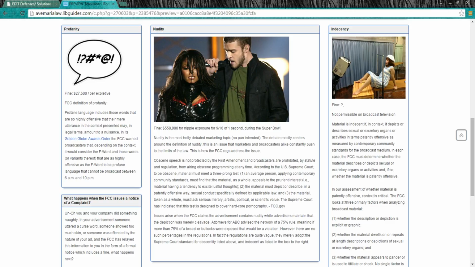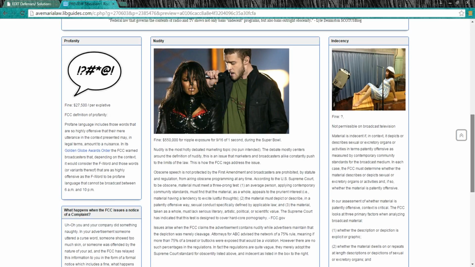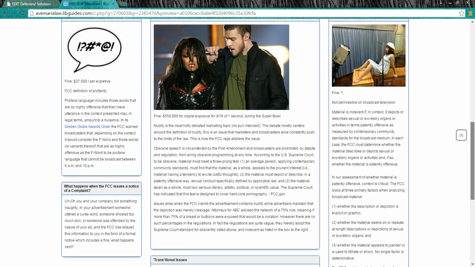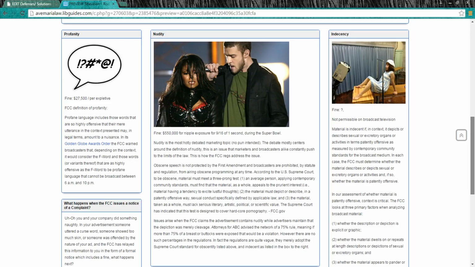So the only word that's really mentioned in the regs, they don't use the word. They call it the F word, but we all know what that is. But words that invoke the same sort of feeling that one would have when they hear the F word. So if it makes you feel the same way as you feel when you hear the F word, then chances are that you're dealing with an expletive, which is a really kind of a strange way of having to describe foul language, but that's the way they chose to do it.